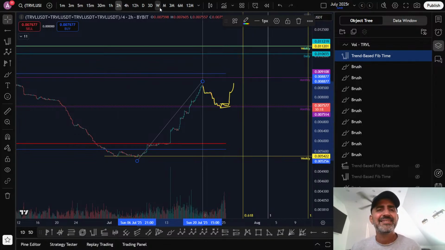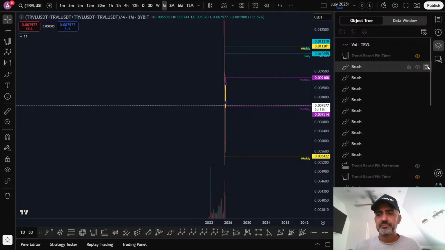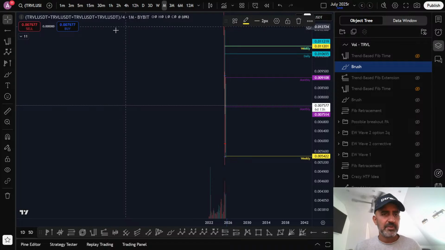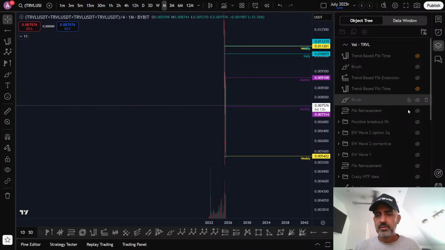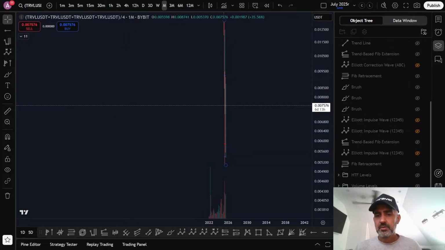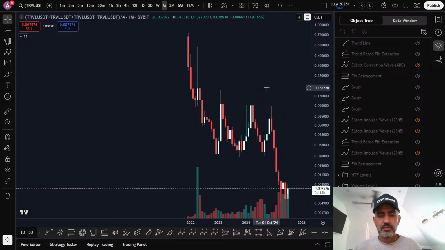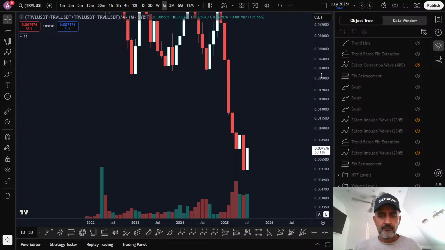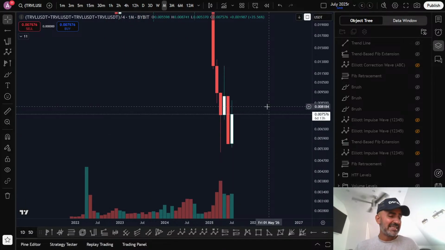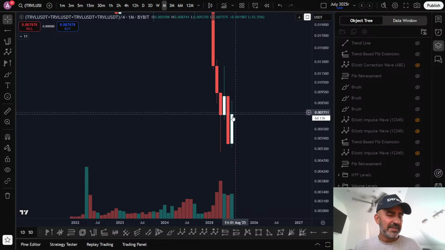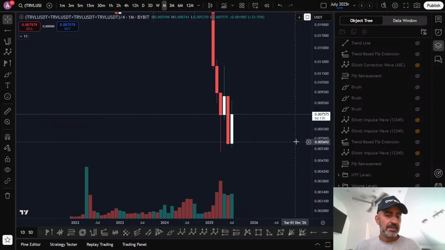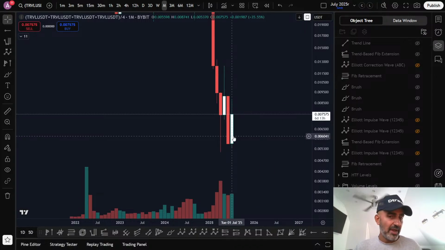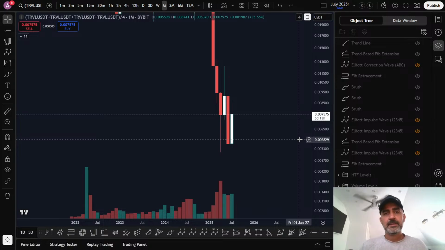Right, okay, and then get rid of these brush strokes. Let me have a look at the monthly time frame. Already this month we've put in more volume than the previous month. Already we're looking at a really nice bullish month. However this monthly candle ends, this is a bullish month. Yeah, as long as it doesn't end red, but yeah, this is a bullish month.